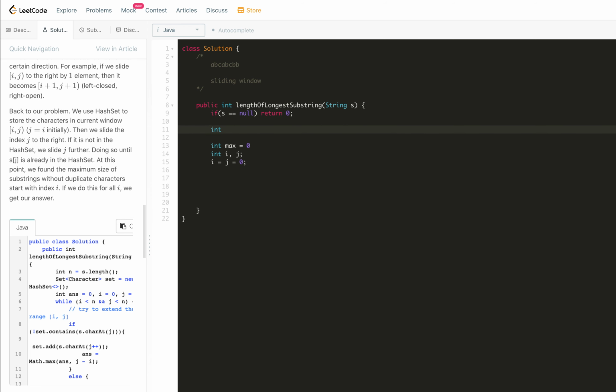I'll have char c equals to, this is Java style array, s dot toCharArray.